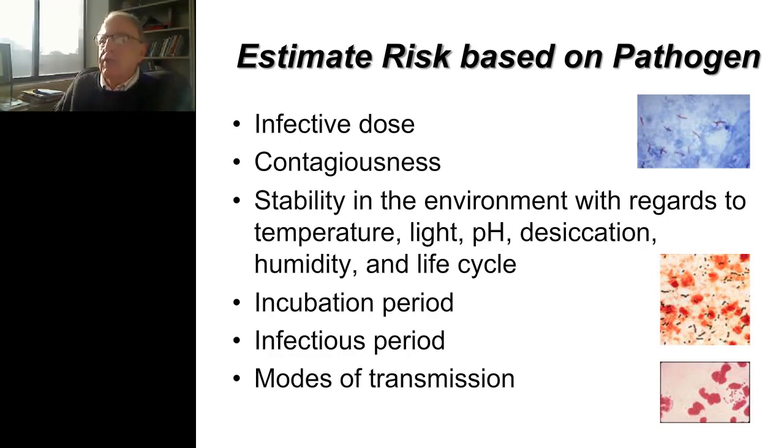How stable is that organism in the environment? Does it readily die? All organisms are susceptible to temperature, light, pH, desiccation, humidity. You have to think of their life cycle, their incubation period, their infectious period, and how they are transmitted. So these are all to be considered when you're looking at the pathogens that you're encountering.